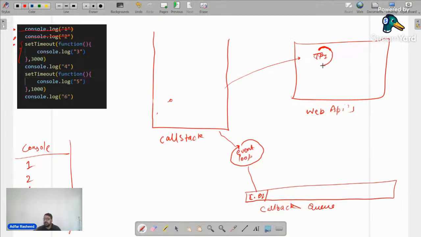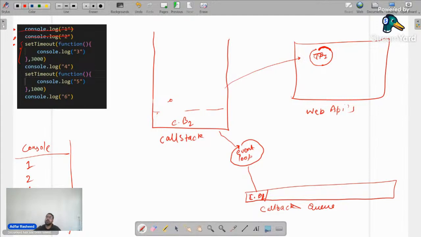In the meantime, this timer might end itself or it might still be going, depending on the time. So now callback 2 will be placed over here, and maybe in the meantime callback 1 will be placed here. Now it's going to execute this. It will print 5 in the console. When it prints 5, this is executed. In the meantime, if this timer has ended, callback 1 will be placed here. Similarly, the event loop will be responsible for sending callback 1 over here, and after that it is going to execute and print 3 in the console. That's how we see 1, 2, 6, 5, 3 here.